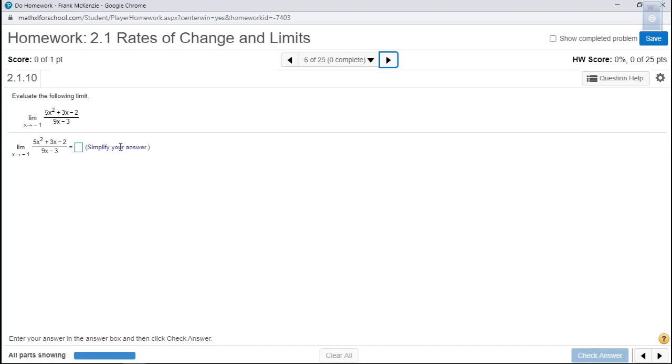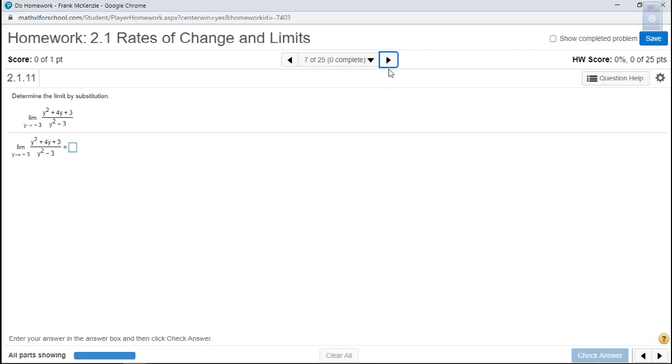Now, here's the thing, and we're going to talk about this in a problem in just a second. If this value right here had made the bottom 0, then we have to look at other possibilities. If it makes both the top and the bottom 0, it's called, well, we'll talk about it in just a second because I think one of the next problems has got that. But anyway, with this one, it's not causing a value of 0 on the bottom, so we're okay. So we're just going to go ahead and plug it in and find our limit.